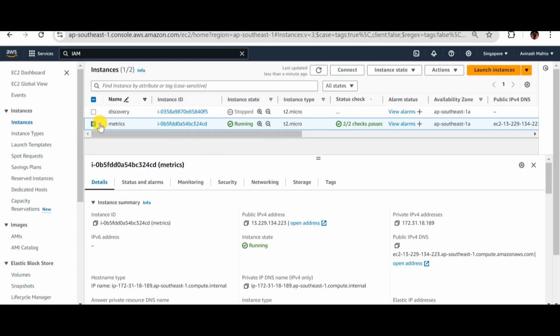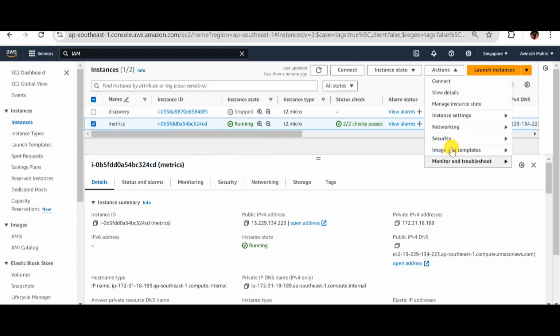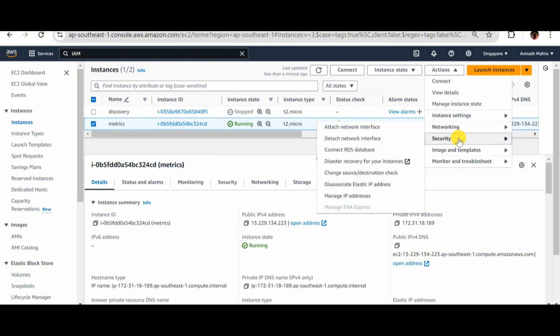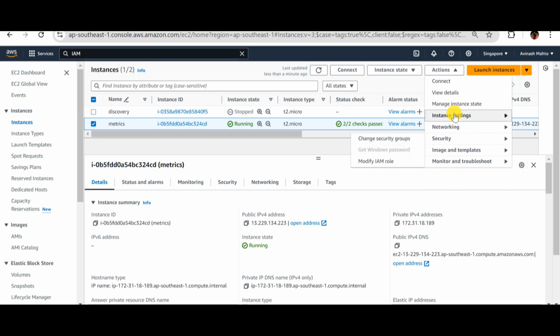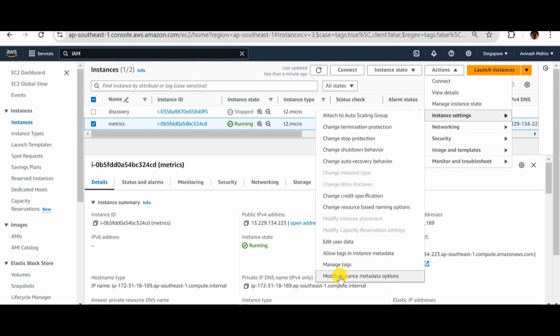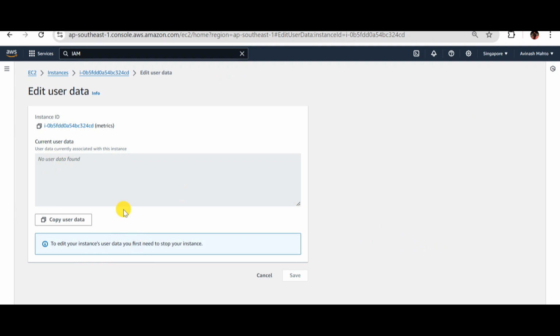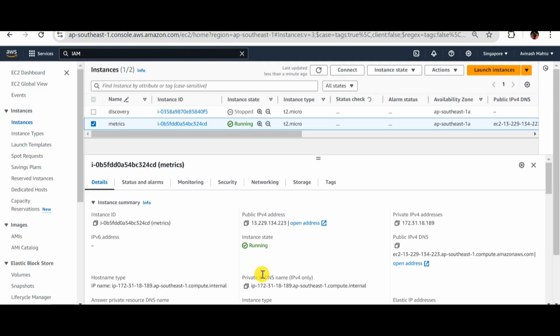If I want to install the SSM on this instance, I need to write it in the user data, if I'm not wrong. That I can do from Security, Instance settings, Modify instance, Edit user data, right? So if I want to install the SSM, I need to do it from here. Here I need to write the script. This is an Ubuntu system, so I will give apt-get install and the SSM package, and before that I will highlight the package. From there it will fetch.